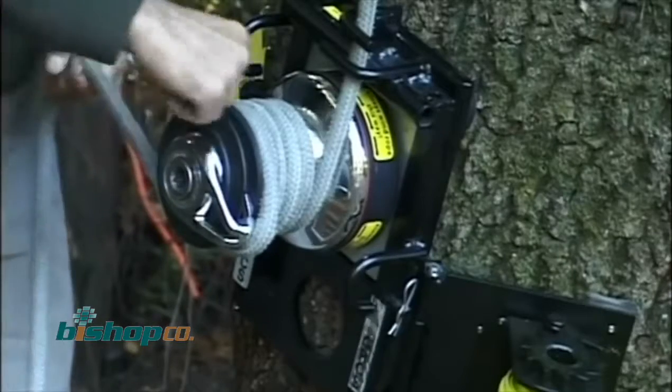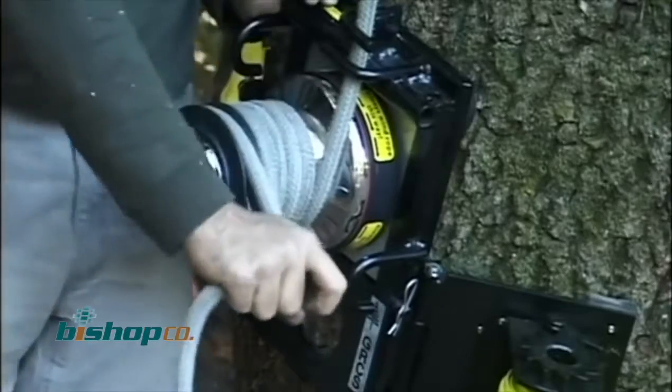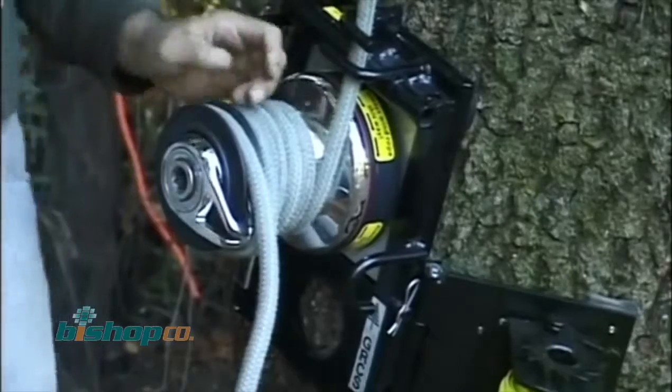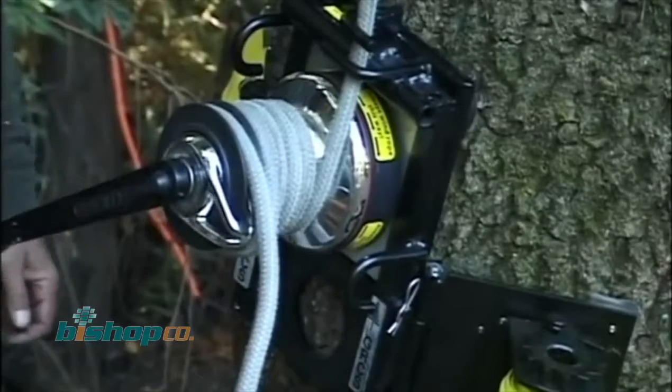The peeler arm leads the rope right into this round slot that goes all the way around the top of the drum. This slot is formed by 2 spring-loaded jaws which form the self-tailing unit. So now the rope is locked off. I'll put the handle in, hold it with one hand, push the thumb lever over, pop it in.